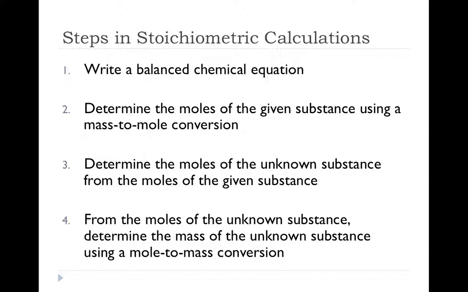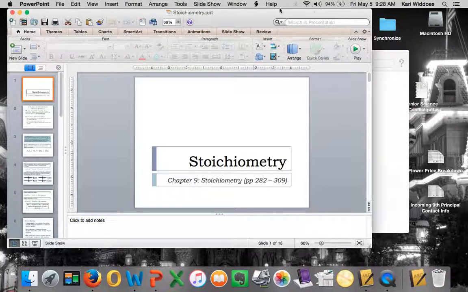Now, the steps in stoich, again, I'm never going to ask you the steps. These are kind of general for you to reference. It's more going to be, can you do the problem? But the most important one is number one, write a balanced chemical equation. You must start with a balanced equation. Must, must, must. Usually you're going to be given at least the skeletal equation. Sometimes you'll just be given the balanced equation outright, but make sure it's balanced because you need those coefficients. Then you determine the moles given. You determine the moles of the unknown. The mole to mole ratio is going to be somewhere in there. And then for moles of unknown, you determine the mass using a mole to mass conversion. And that concludes this lecture.